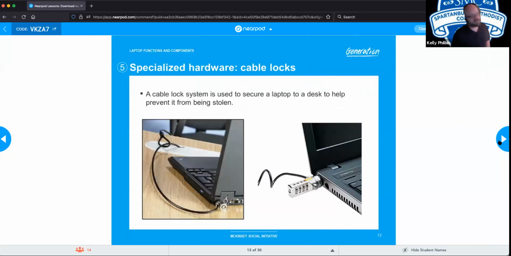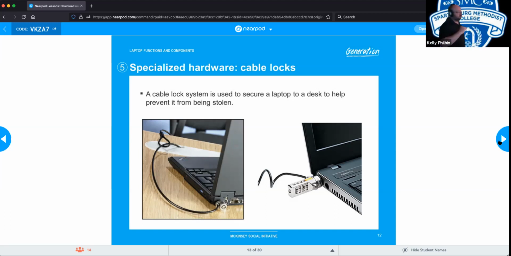There we go. Other specialized hardware for security measures. You have cable locks. They will have ports on the side of the laptops themselves where you can insert these cable locks and secure them down to your desks or the cabinets or what have you. Is this a perfect system? No. If somebody really wants that laptop, are they going to get it? Yes. This is going to stop the opportunist thief for the most part. But somebody sitting there and ripping a laptop off of a desk is going to draw some attention. So in and of itself, that provides some security.